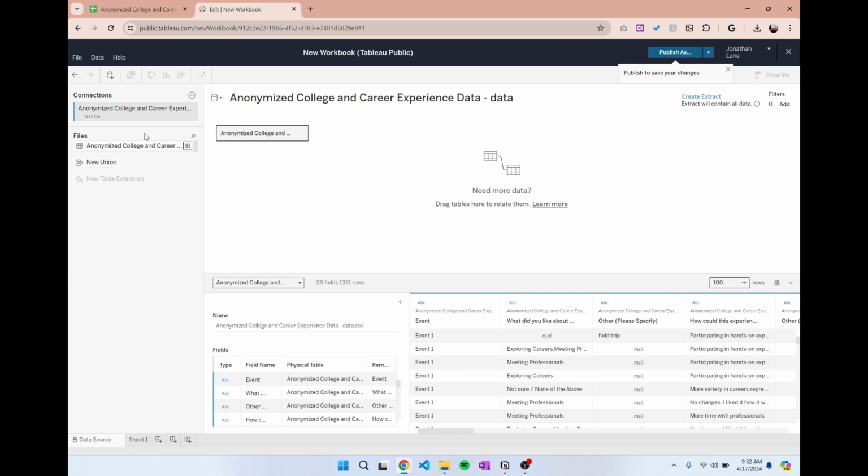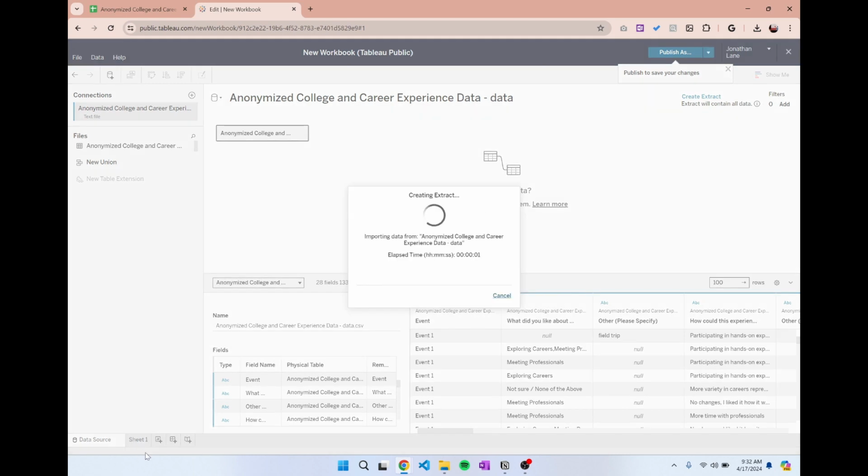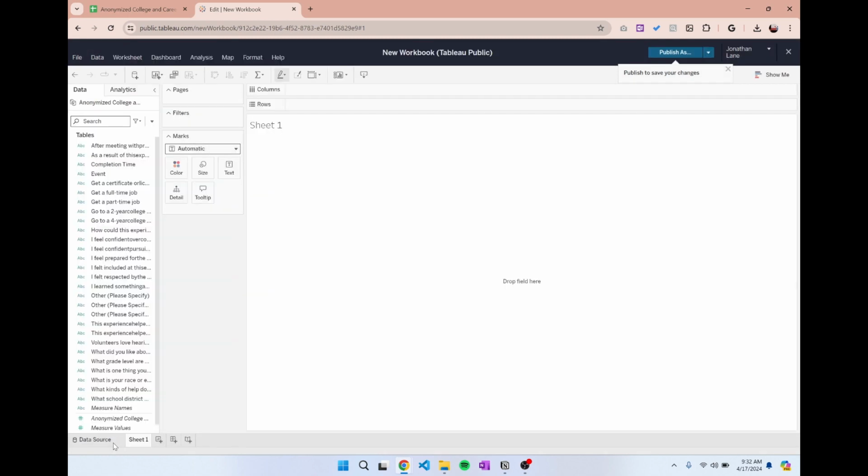One thing we could do is add multiple data files and add unions and things like that. But really, if it's all in one data file, we are now good to go to the next step. The next step is just go to Sheet 1. And sheets are how you create visualizations. So that's the most important part. And to start with, I would just play with creating sheets and visualizations. Depending on your computer, it may take a little bit to process this, depending on how much data and things like that.